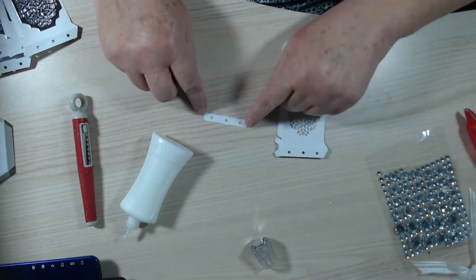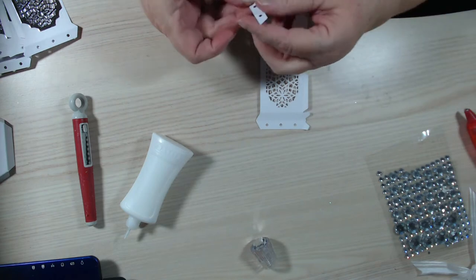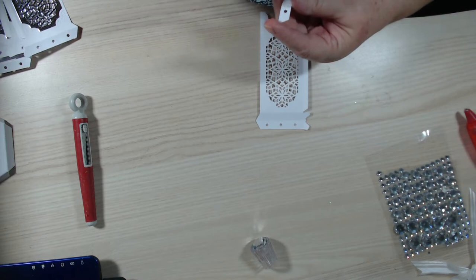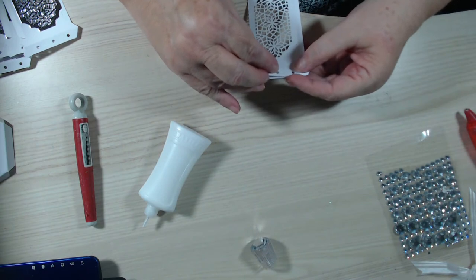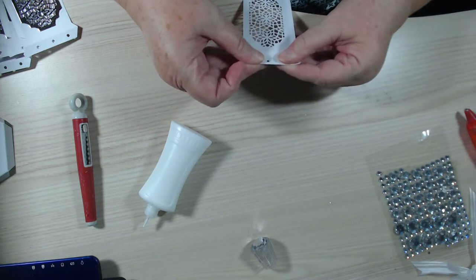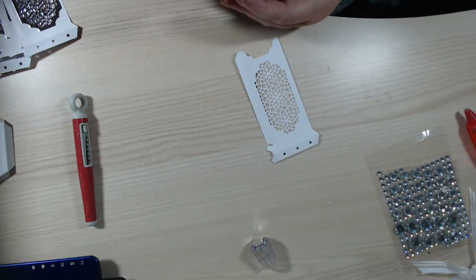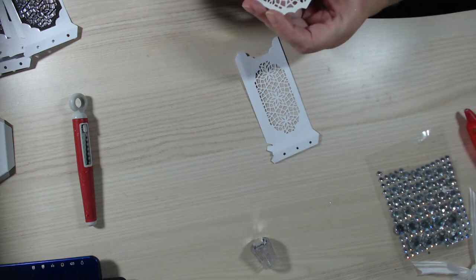I've dyed that shape, and that goes on the inside of here to strengthen that piece. So we're just gonna glue that on as well. Okay, and then we're just gonna glue this one on.